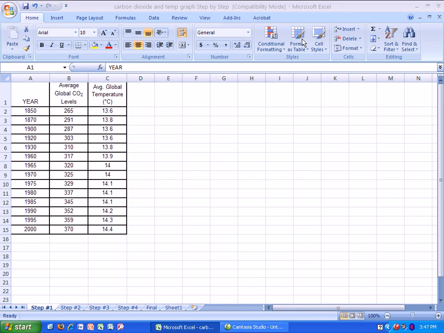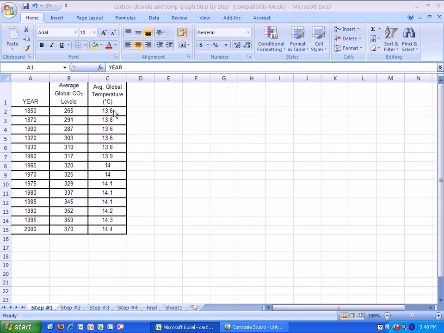Ladies and gentlemen, what you have before you now is Microsoft Excel. This is the 2007 version. What you're looking at home, if you don't have the 07, you have the 03 or the 2000, maybe slightly different. You'll be able to figure it out using this as your base. Okay, so the first step is what you need to do.